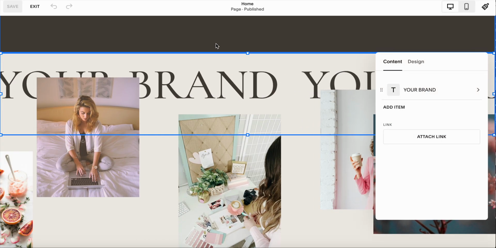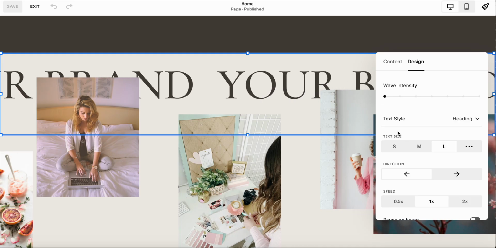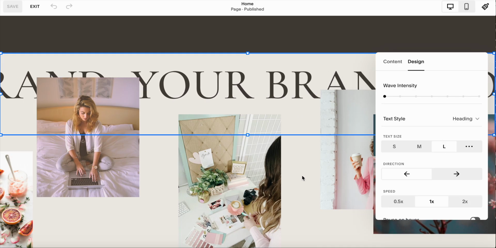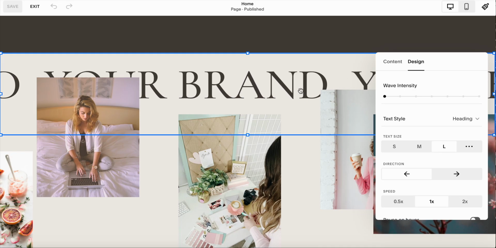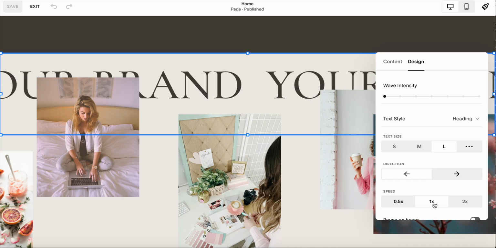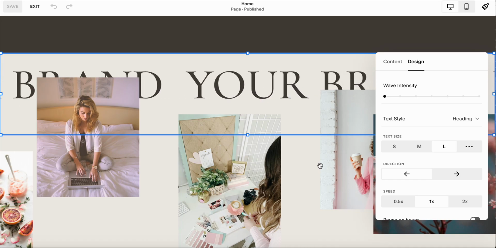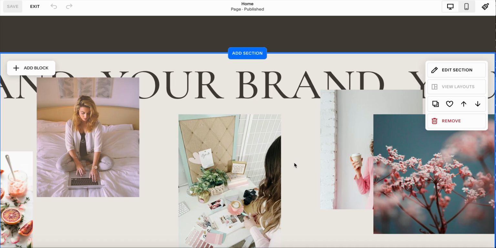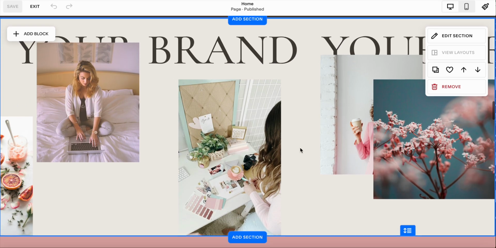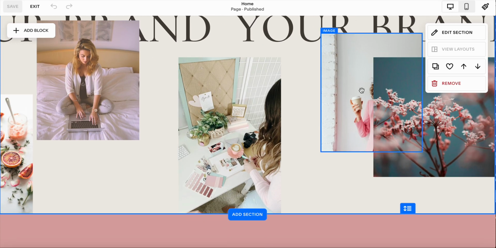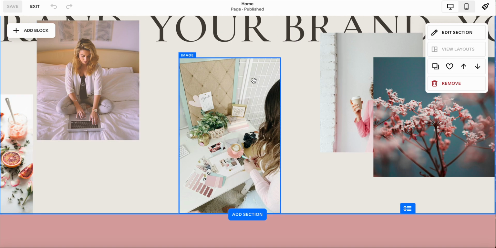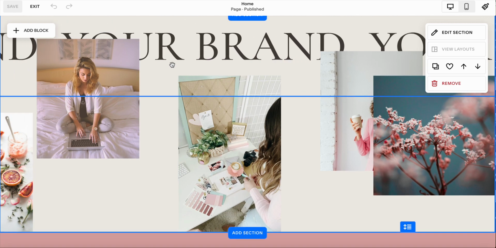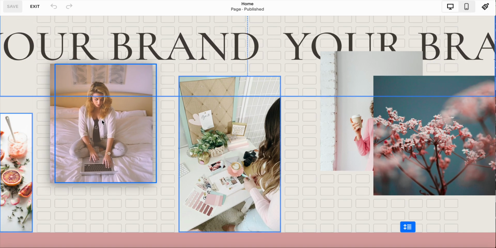So like we were talking about before, you would change it the same way with all these different settings. This has a large font, as you can tell, a lot bigger, and it's faster too, this one. And something specific I wanted to note, especially with something like this where you have overlapping photos and overlapping with the words and font. This is what I love about Squarespace.